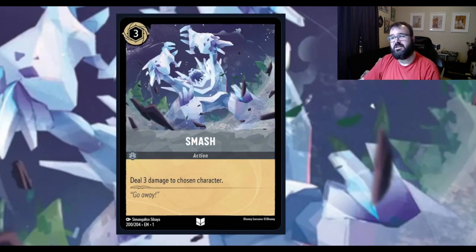Smash. This is my pick for top steel uncommon, and it's just a great card. It's inkable. Deal 3 damage to chosen character. That's going to take out a lot of stuff. There's a lot of stuff that is just 3 on their toughness, and that will take care of a lot of them.